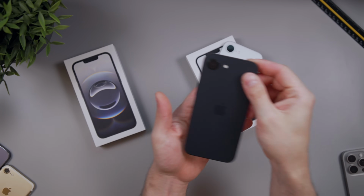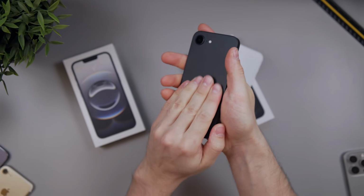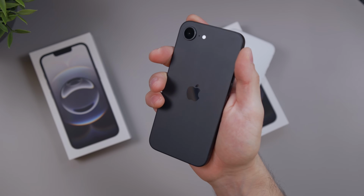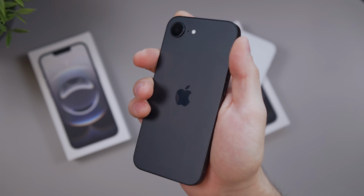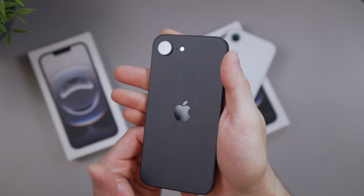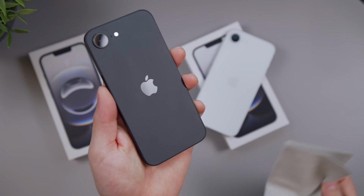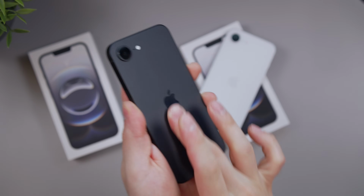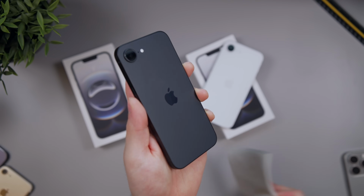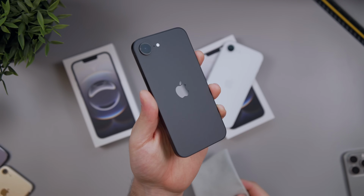The black one, on the other hand, you are going to get smudges, especially the more oily your hands are. My hands are pretty dry right now, but you can kind of see there, you begin to get those smudges right there. And if you care about that, that is going to be a thing. You can always put a skin on this or something and make it all matte black. But worth noting, that's how it's going to look. And of course, if your hands are really, really oily, it might look a little gross with time. But easy to clean, just wipe it, and it's always going to come back to normal.